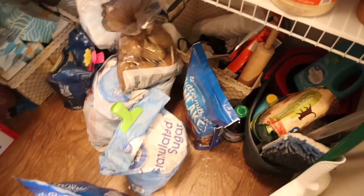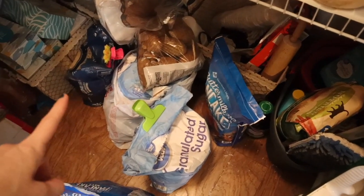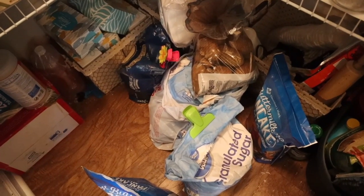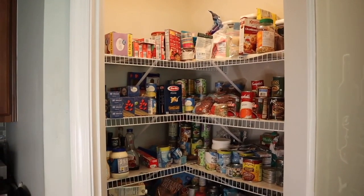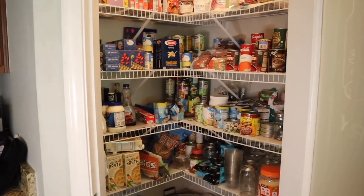And then I bought these huge bulk sugar. I actually have to get some buckets for those and put those somewhere else. Then I have pancake mix, some potatoes, and some more rice right there. So yeah, I'm gonna remove everything out of here and I'm gonna clean it up and then we're gonna go through everything and then I'll show you guys the bins. All right, let's get started.